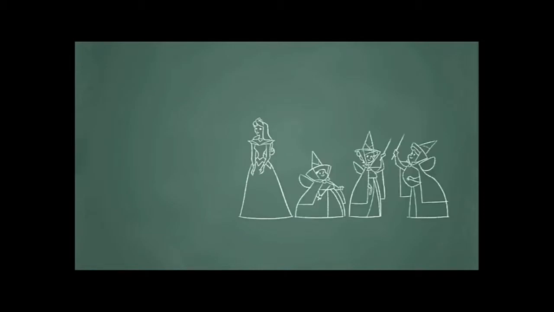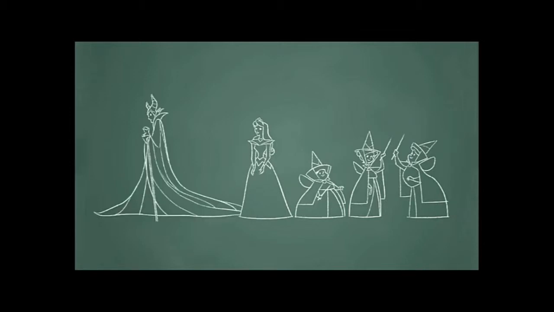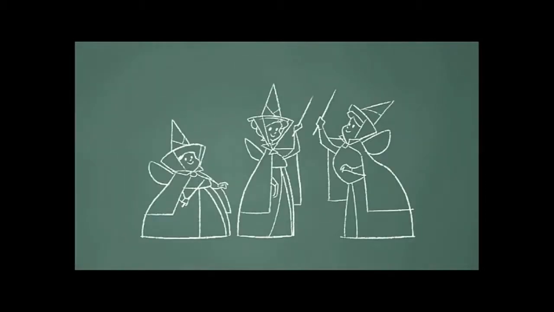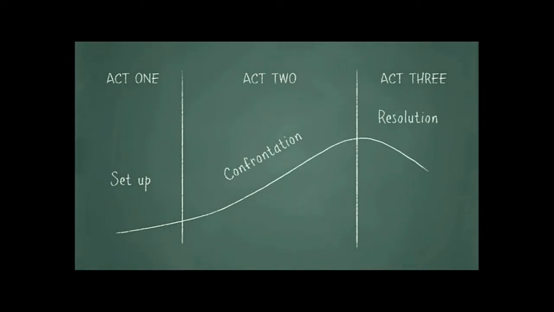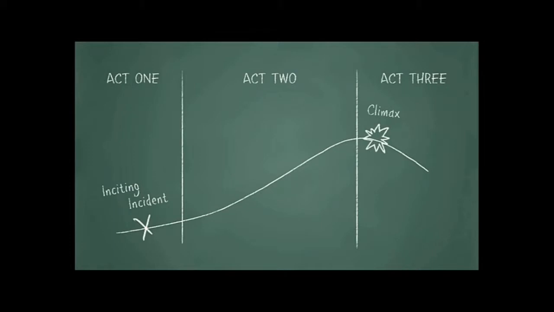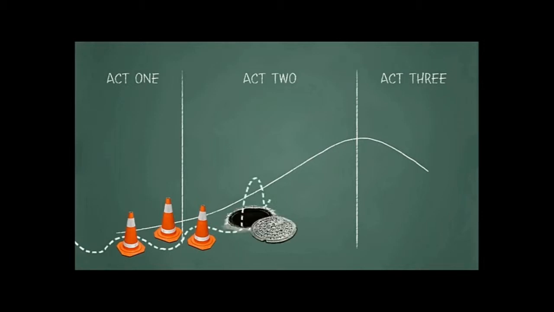The Disney version incorporates all of these characters. The princess, Sleeping Beauty herself, the good fairies, reduced from 7 to a more manageable 3, the evil fairy Maleficent, and the prince. While Disney films are known for making changes to their source material, Sleeping Beauty makes the greatest departure by shifting the focus entirely to the 3 good fairies. Simply put, Disney's Sleeping Beauty is not about Sleeping Beauty. These 3 ladies are the real star of the picture, and here's why. In the classic 3-act structure, there's the setup, the confrontation, and the resolution. And within this framework, we also have the inciting incident and the climax. Typically, a story involves the main character, the protagonist or the hero, traversing this series of obstacles and incidents.